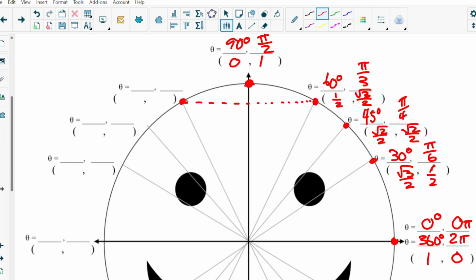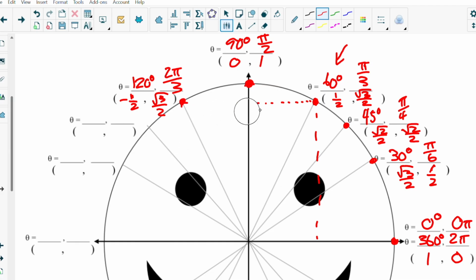If I draw this point across, it's at the same level as square root of 3 over 2, so the y value must be square root of 3 over 2. And then you'll see that the x value is just a negative of the x value from the other side, so that's negative 1/2. This is 120 degrees, or 2 pi over 3. So pi over 3 at 60 right here, and then 2 pi over 3 at 120 degrees.